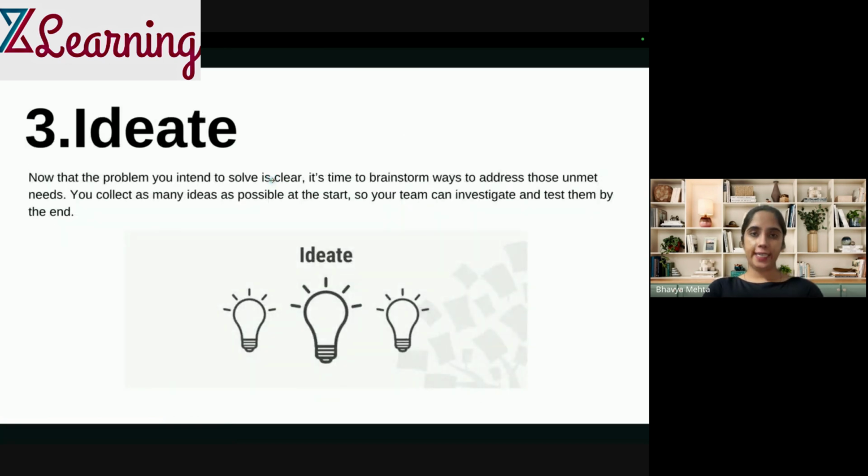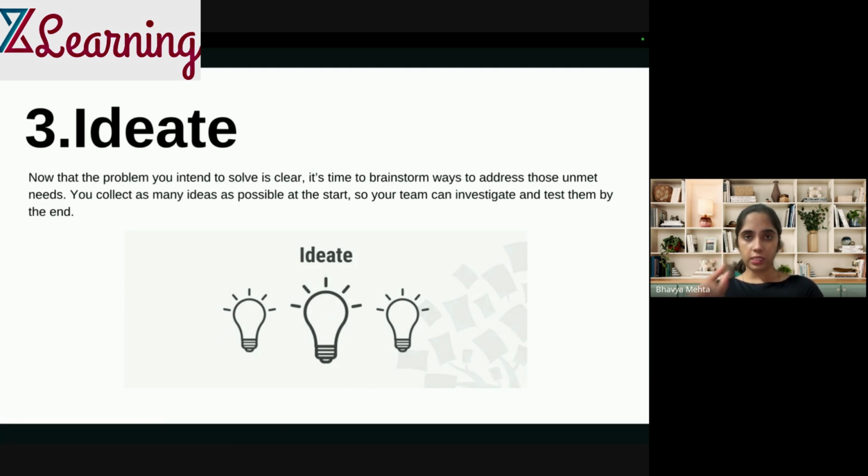And then the ideating. When you define the problem, that what is the real problem you are having, then you start with the ideation, where you see what type of ideas can solve that major or small problem. Any type of problem. For an example, if the remote in your home does not have text on it, how would you solve the user problem? You will be giving the text on the buttons, that yes, this is the volume button, this is the channel change button. So that is ideation you do for solving the user problem.